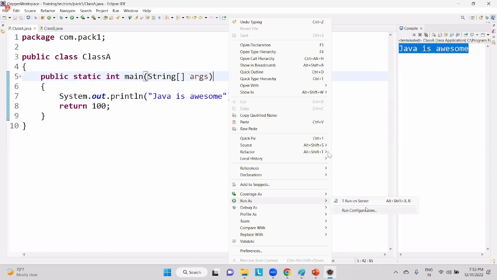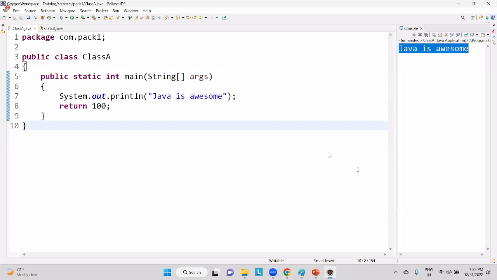Something is missing here. We are not getting run as Java application. Why are we not getting run as Java application here? Because in our program, there is no valid main method.